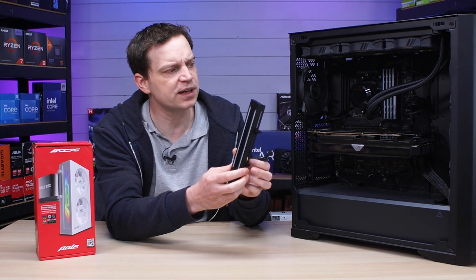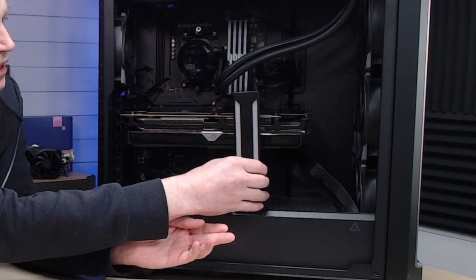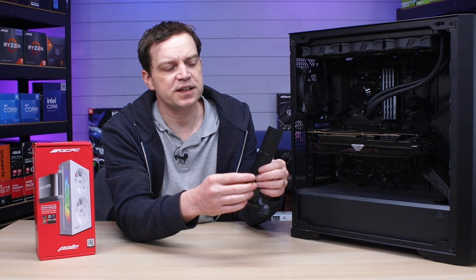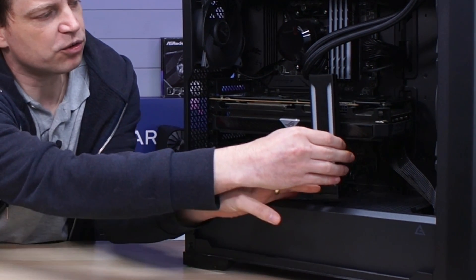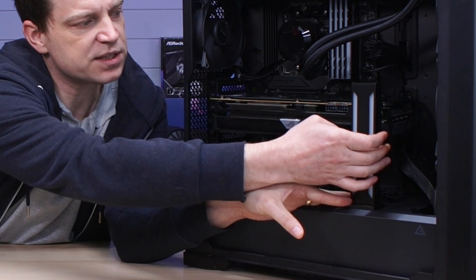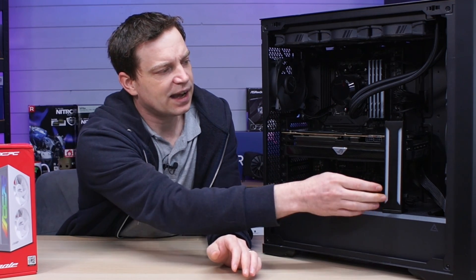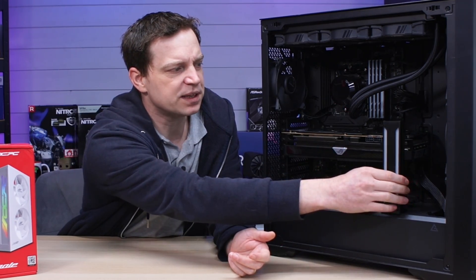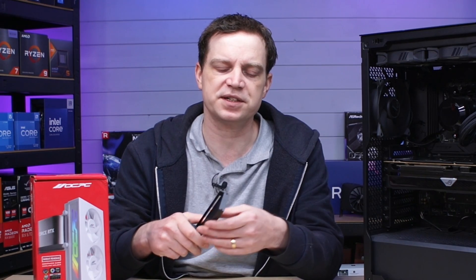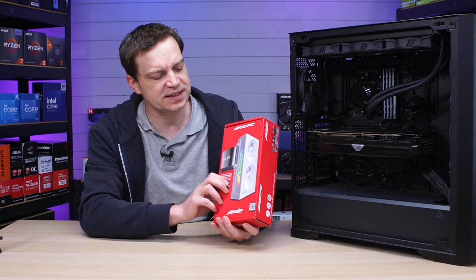This one also comes with RGB lighting, so you can add a little bit of flare to the system. Sometimes you can get these that actually hide your cables — you can place them in front of the cables and it will tuck them away, so they can look quite nice too. The process is very simple: undo the screw, lower the stand, mount it underneath your graphics card, raise the bracket until the card is level, and tie off the little tag to keep it still. Because of the weight of the graphics card on the rubber pad it shouldn't move anywhere, and it can look quite nice with RGB hooked up.